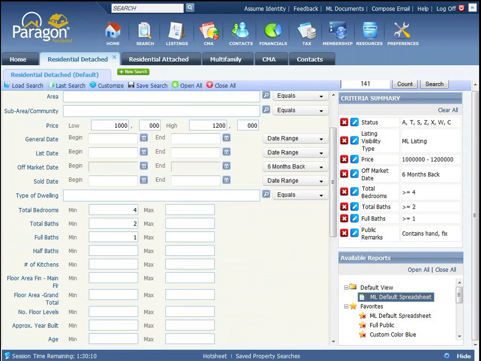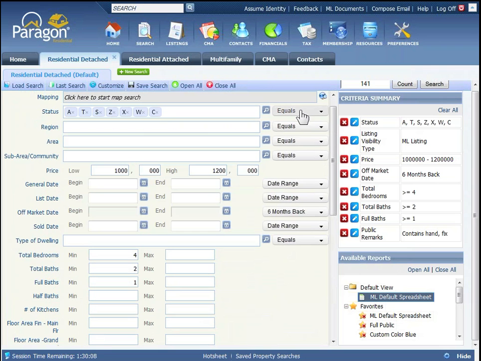Now moving back up, notice that we do have equals with some of them. So if I'd put in a couple of sub areas or communities and decided I want everything but them, I could come over to does not equals. And so I could put in the short list those couple of items that I don't want and tell Paragon I don't want it to equal these. However, the default setting of all the fields is what you put in the field is what you're asking for.